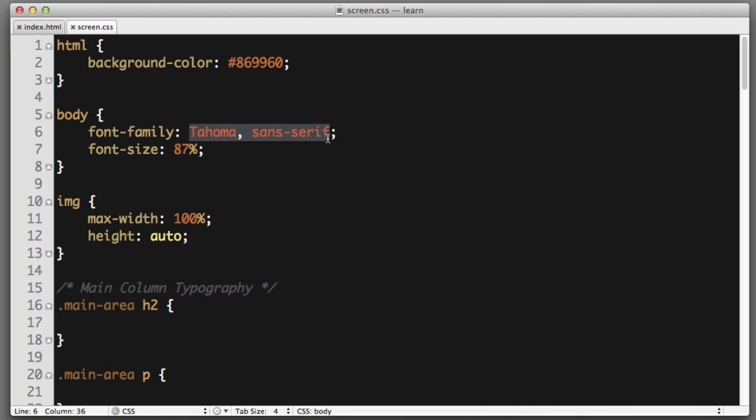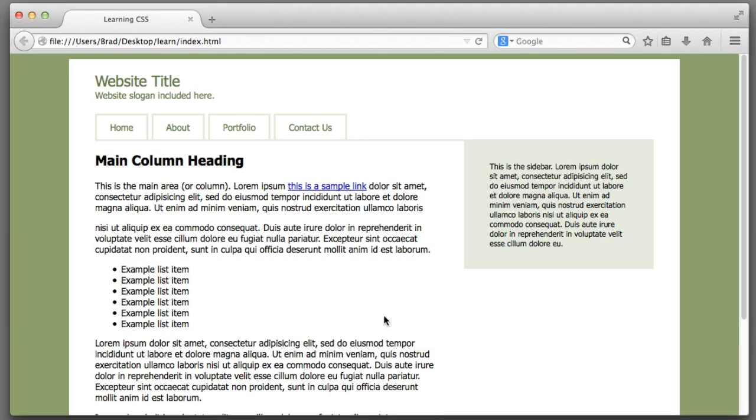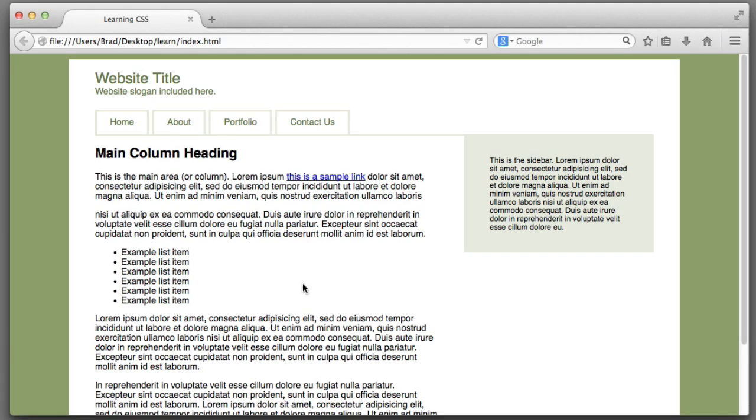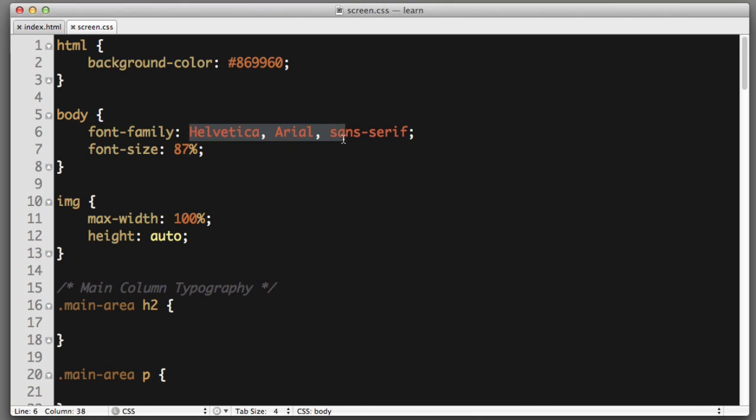So one of the most common font stacks is to try and use Helvetica, and if that's not available, then we'll use Arial, and if that's not available, then we'll just let the browser use whatever system default sans serif font it wants to use. So if we save, we can see that the web page is now using Helvetica. Now let's imagine that we didn't want to use sans serif fonts and we instead wanted to use serif fonts. So our first pick would probably be Georgia, and if that wasn't available, we'll use Times New Roman. And then if that's not available, we'll let the browser choose whatever serif system default font it would like.